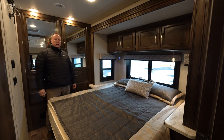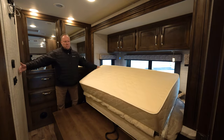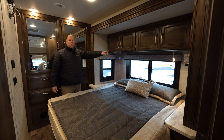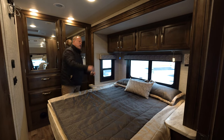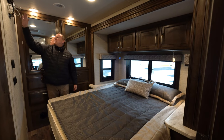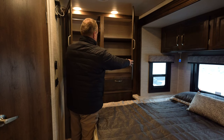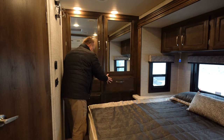Please note the option to go with a bigger fridge: if you go with a 13.5-cubic-foot fridge, you'll lose the pantry area because the fridge is obviously wider. In the bedroom area of the Greyhawk, the bed does fold because it's on a slide that will come close to the wall. When you get to your destination, you put the slide out and have your full bed. Above the bed are two lights — one blue, one white — for either a nightlight or a reading light. We have storage completely above the bed, windows on each side of the slide for cross-ventilation, and the back window opens up as well. There's a TV with a bracket and cable port, plus two huge cabinets in the rear — one being a wardrobe with adjustable shelves, the other with two shelves — and three dresser drawers offering plenty of storage in the bedroom.